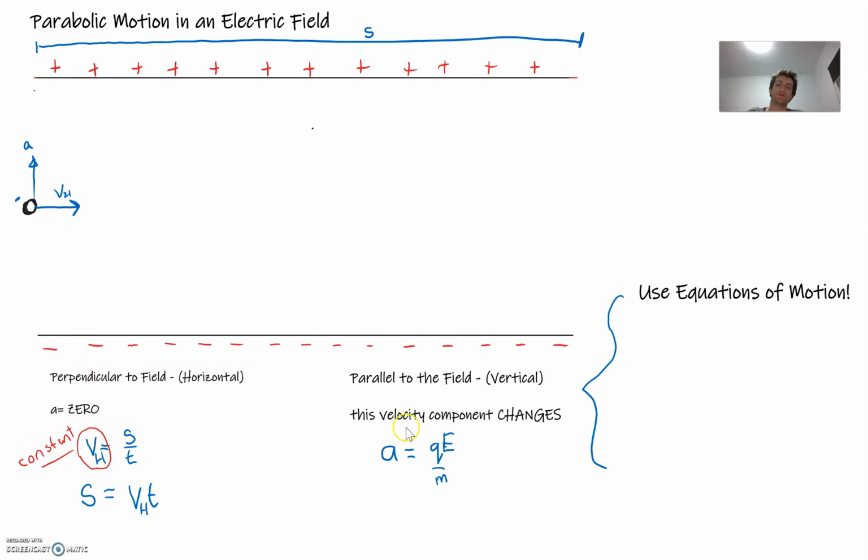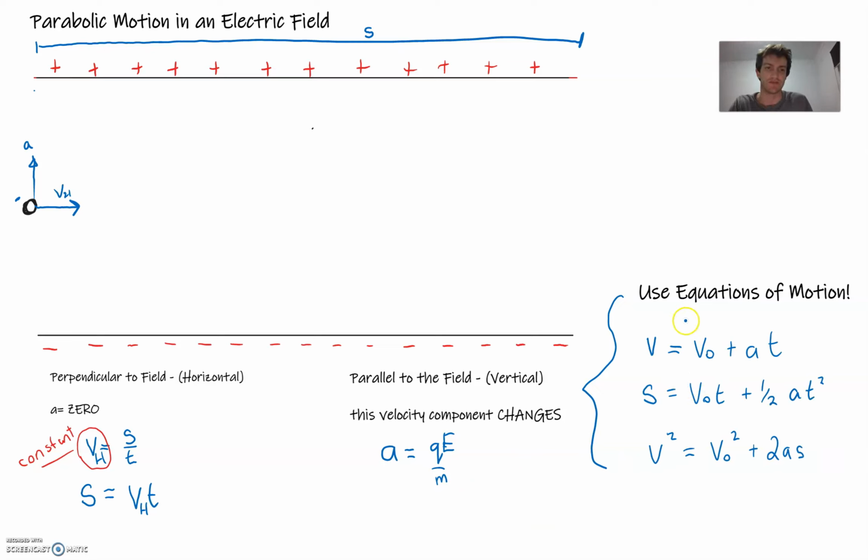constant. If we're working with an acceleration in that direction, that means to solve problems we have to use the equations of motion that involve acceleration, because there is an acceleration. And all the equations of motion have acceleration in them as a variable, so that's why we use them. Notice that this one here does not have acceleration because acceleration is 0 in that direction, so we just use speed as distance over time. Acceleration doesn't matter. But as long as we have acceleration, we end up using the 3 equations of motion. There's our 3 equations of motion there, and that's what we'll use in the vertical direction.